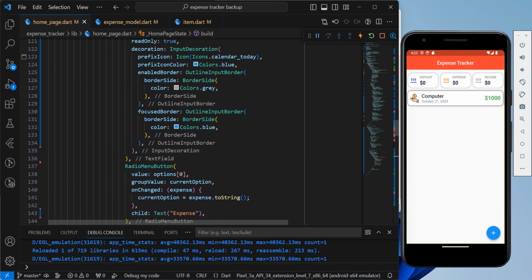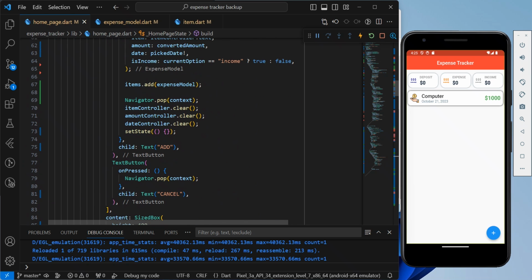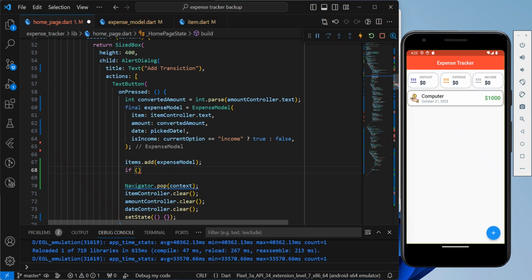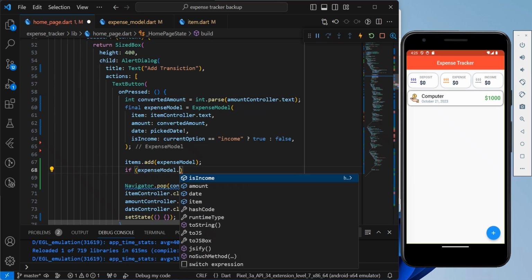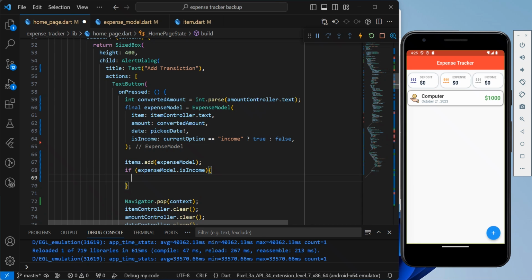Now let's just work on the logic of it. So whenever we are adding a new transaction, and after I have added it, I have to check if the transaction that I have added, this expense model, is an income. So we say expenseModel.isIncome. If it was an income, I have to increase the income.